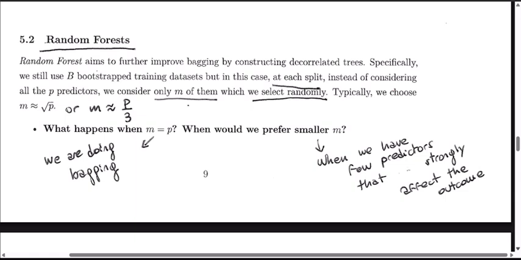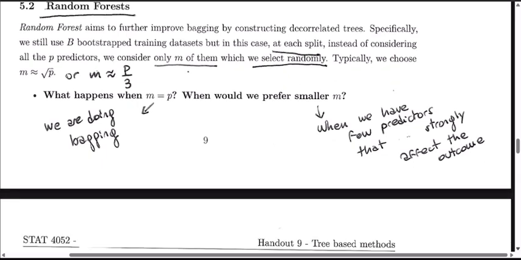Has anybody been to a forest before? How many of you have been to a forest before? Oh, okay. I've been to forests so many times when I was in Africa. When you get to a forest, you don't see the same trees. You see different trees. That's the diversity in the forest. So the way each tree is being built, they use random selection of features, which induces diversity.